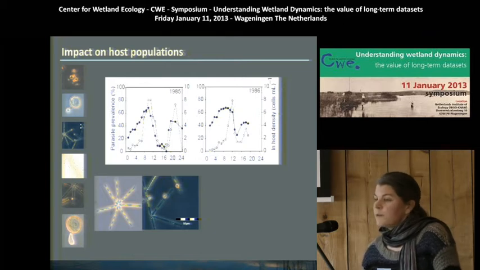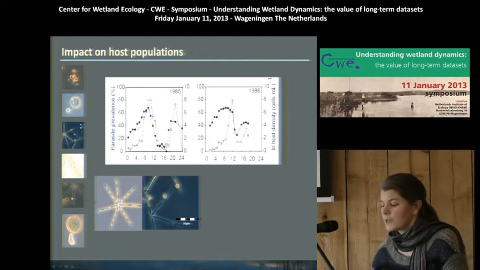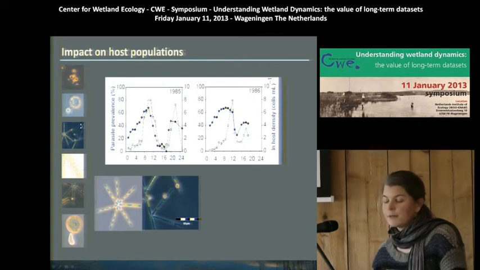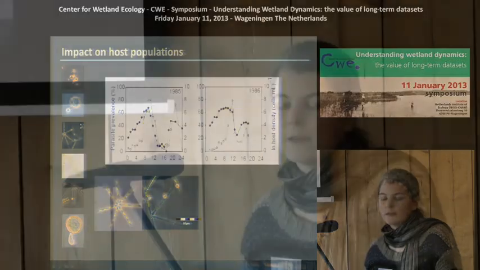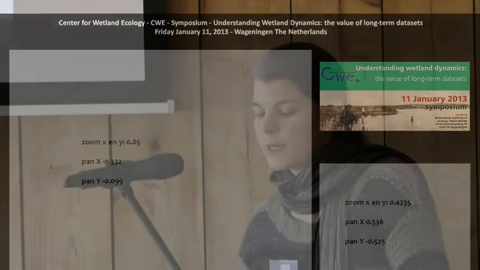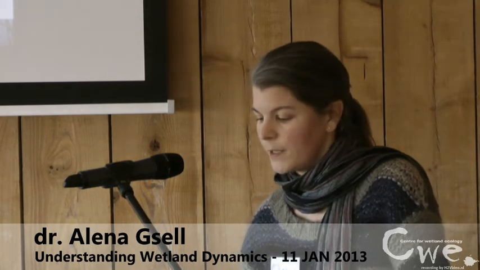so the percentage of infected individuals within the total population. And this is just an example for 2 years where you see that you have a typical Asterionella spring bloom coming up, and it is tracked by the parasite. And in our system, we know that silicate isn't limiting at the end of the spring bloom. So this demise of the spring bloom is really brought about by parasitism, which, if you look at these numbers, can be very high, between 60 to 100% prevalence.